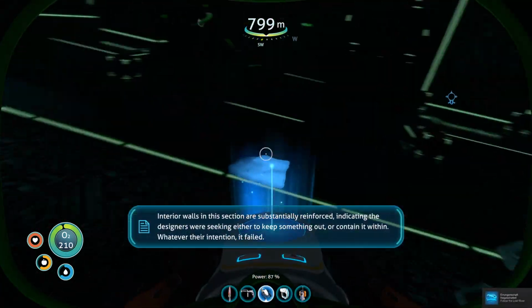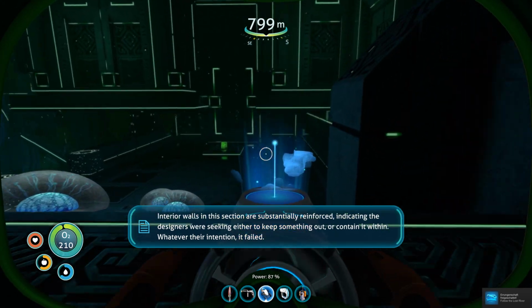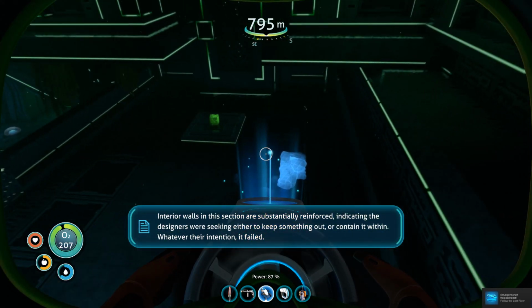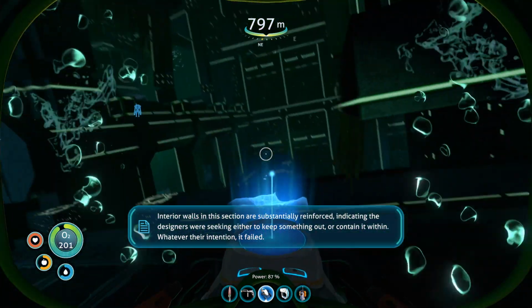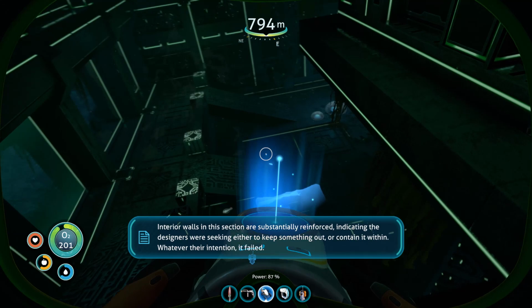In this section are substantially reinforced, indicating the designers were seeking either to keep something out or contain it within. Whatever their intention, it clearly failed.